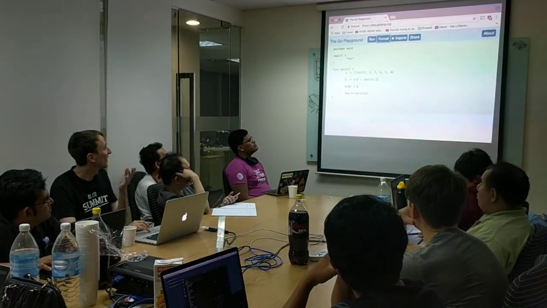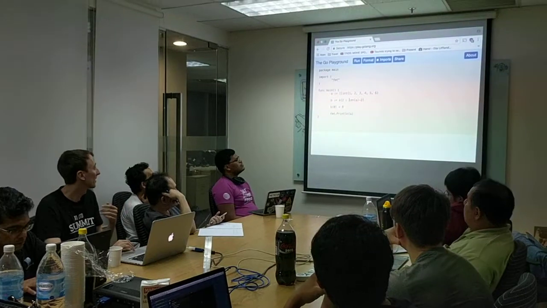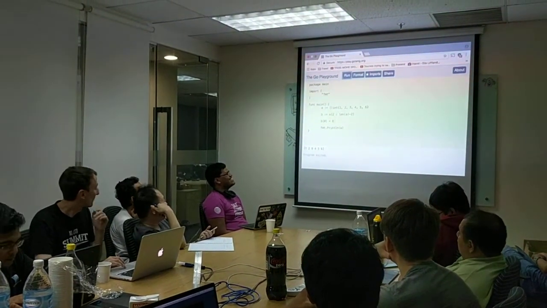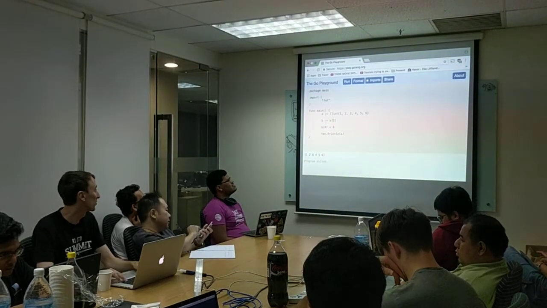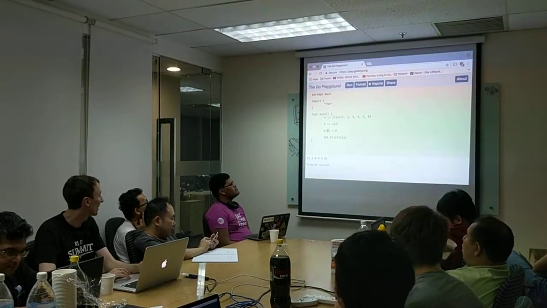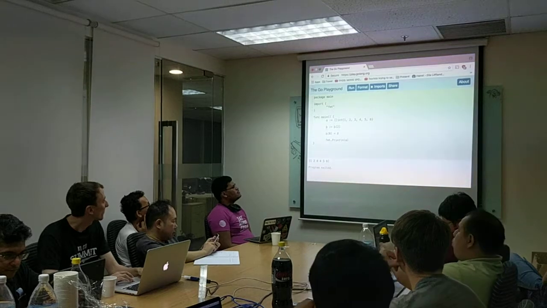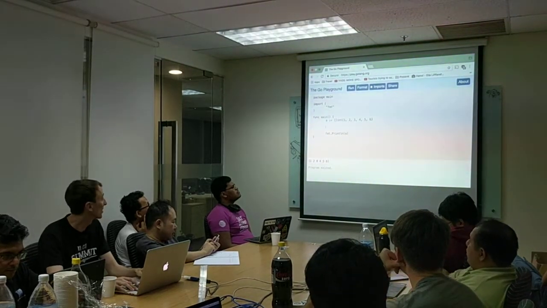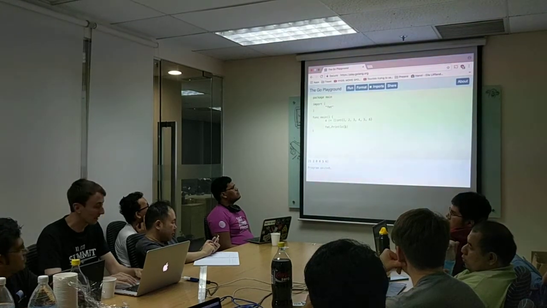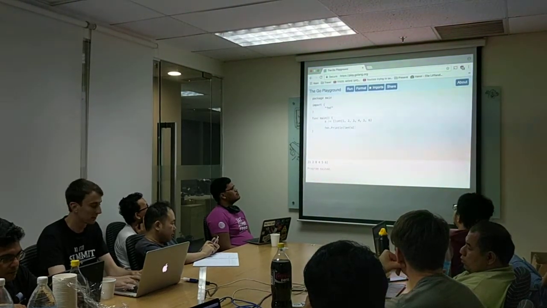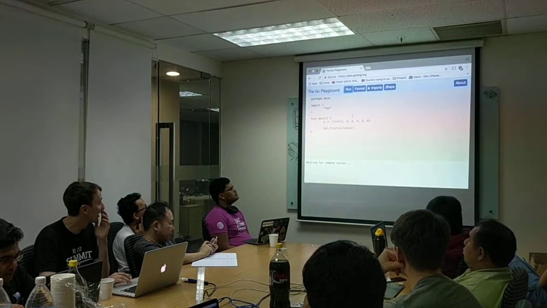You can also take only one, I showed that here. In Go, a slice and an array have a length, so this is going to print 6.